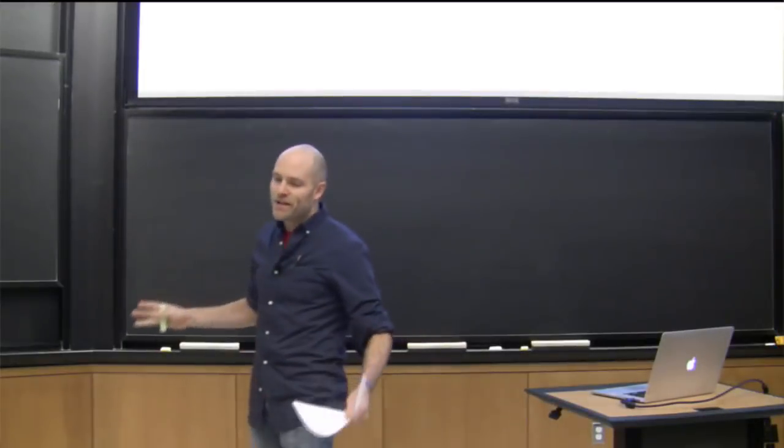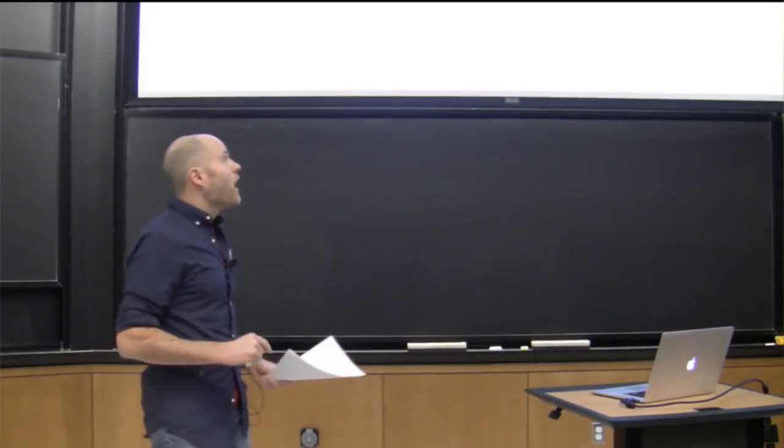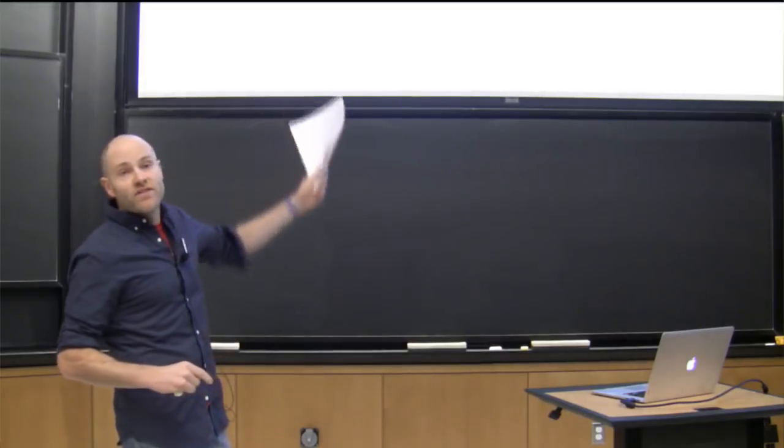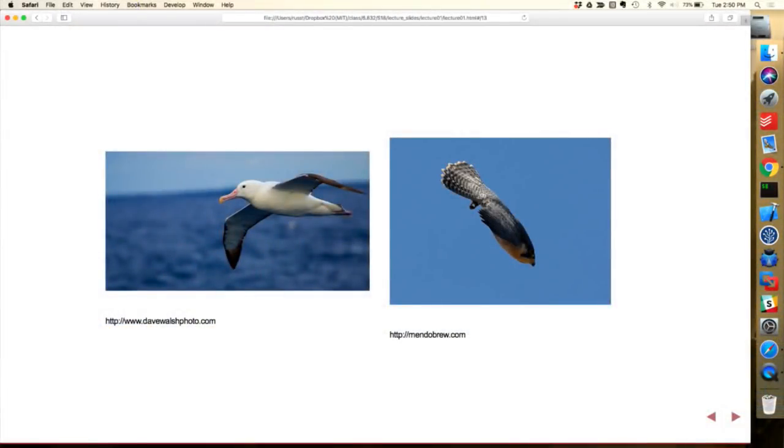Birds exploit their dynamics to incredible effect too, right? So the albatross can actually fly across the ocean basically without ever flapping its wings. It's incredibly efficient. I've seen papers about the metabolic cost of these birds flying across the ocean. You know how they do it? They do dynamic soaring over the ocean, right? So there's wind over the ocean. The velocity of the wind at the surface has got to be the same as the velocity of the water. Up in the air, it's higher. So there's a gradient in the wind. They start flying back and forth on that gradient, and they can use the energy in the air to propel themselves forward. They don't actually have to flap their wings.